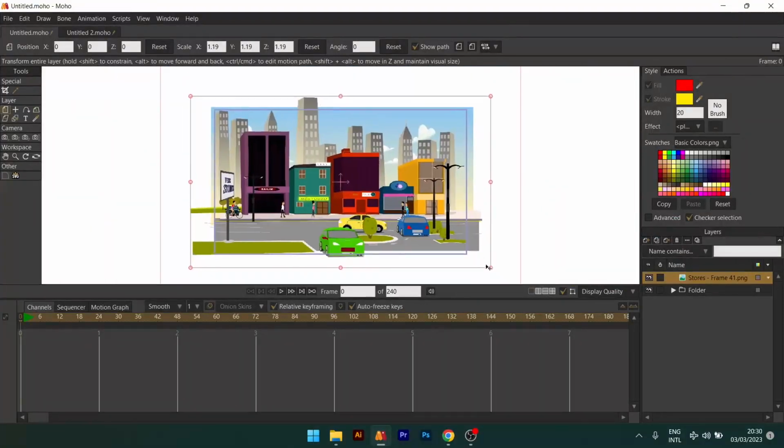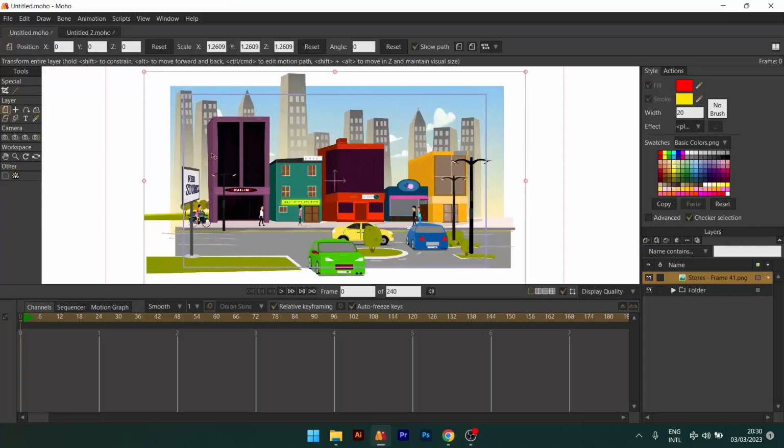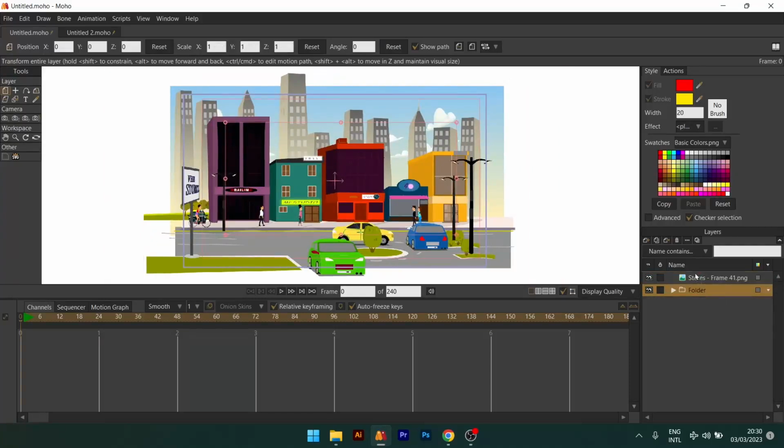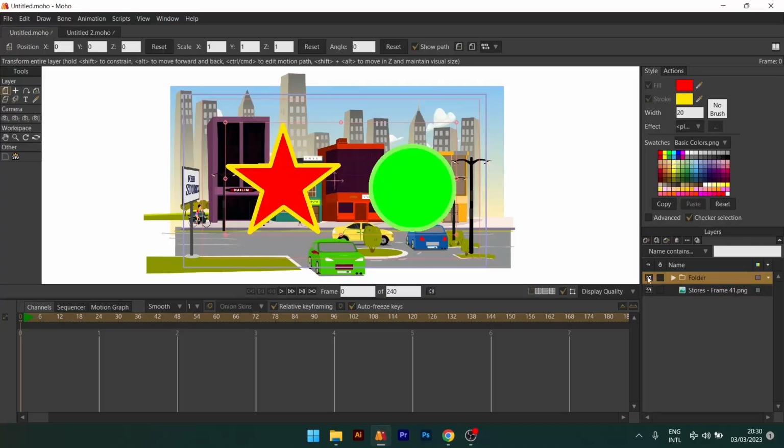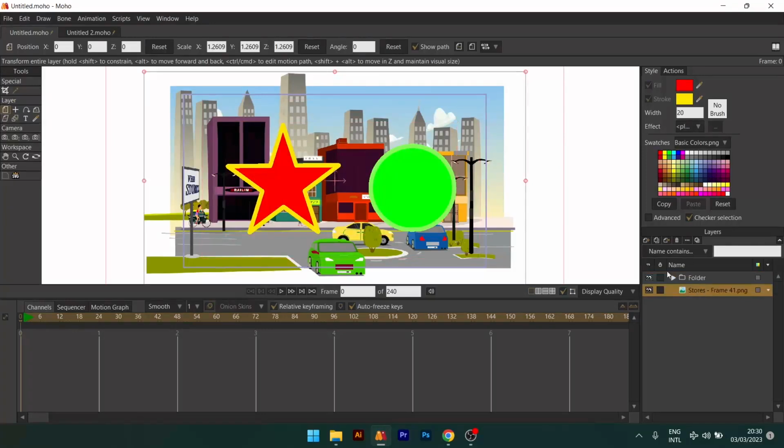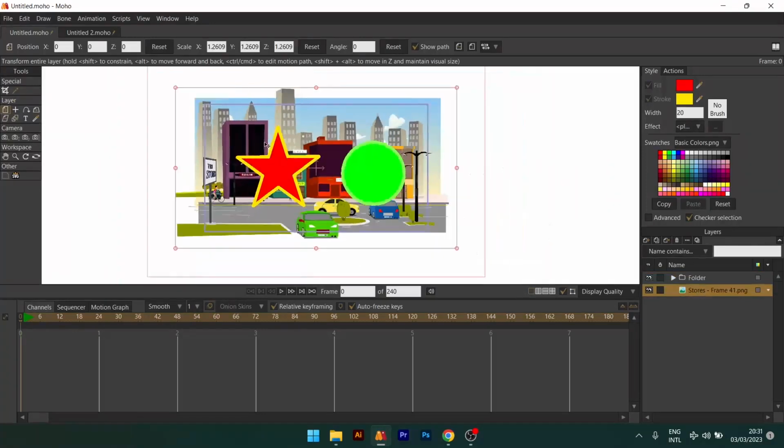You see our image is on top of the folder, so I'm going to drag it above the folder. So right now these two shapes are inside this folder while the image is behind.